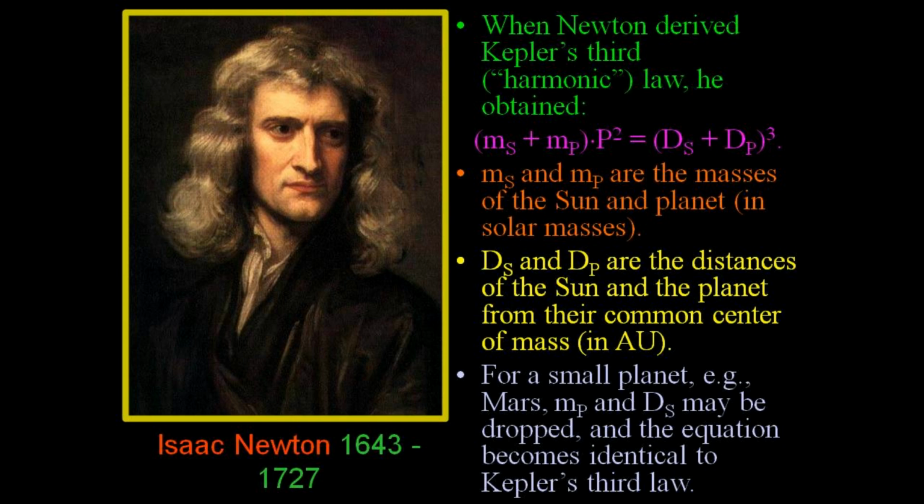On the right side, Mars doesn't swing the sun around that much, so the barycenter is almost at the center of the sun. So you can drop that term, and then you have the distance of the planet from the sun cubed. In other words, for that simple condition, Newton's carefully derived law just reverts to Kepler's 3rd law of p squared equals d cubed. So those are the factors that go into the calculations for the Lagrangian points.